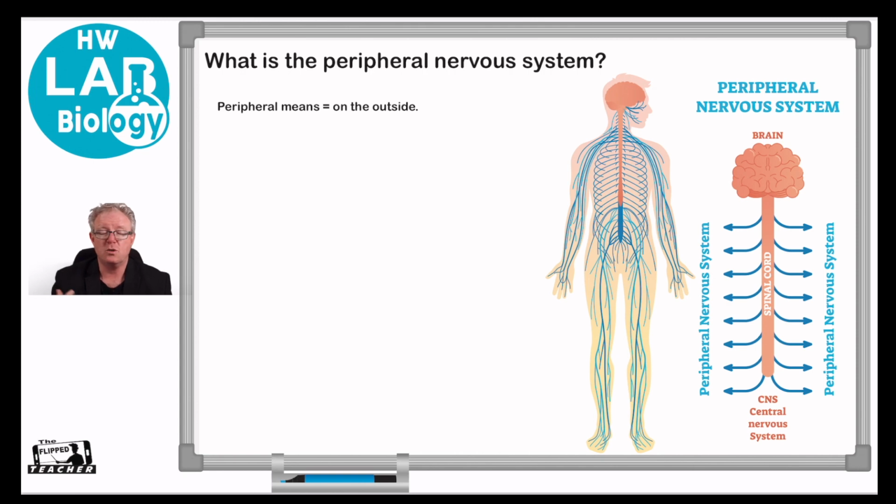Well, the same goes when we talk about locations of things. If I'm talking about a room, then the walls are on the periphery, or on the outside, of the room. Well, with the nervous system, the nerves are peripheral. They're outside the central nervous system. And so all of these nerves that you can see here are part of the peripheral nervous system. So our central nervous system is the brain, and then we have our spinal cord down here, but all those nerves we were talking about in the last video that come out from the central nervous system, they are part of the peripheral nervous system.